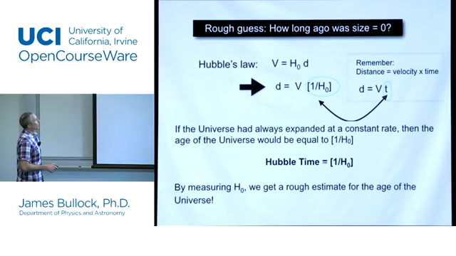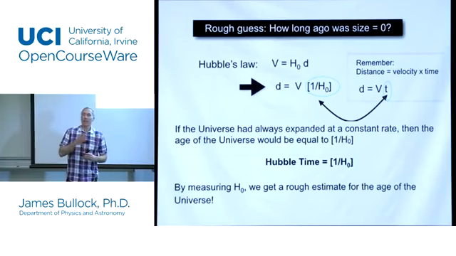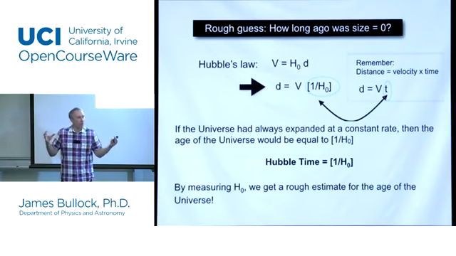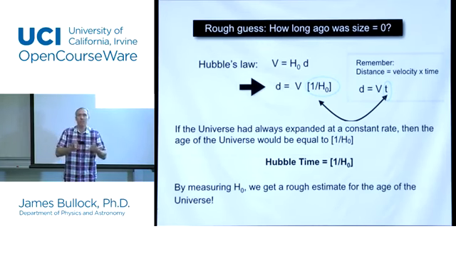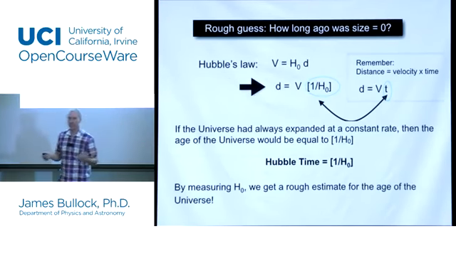So this is called the Hubble time. It's 1/H. And in fact, it's a limit in the sense that if galaxies have only been slowing down because of gravity, that is, if they've been expanding away from each other and only slowing down, then assuming they haven't been slowing down provides kind of an upper limit on the age of the universe.